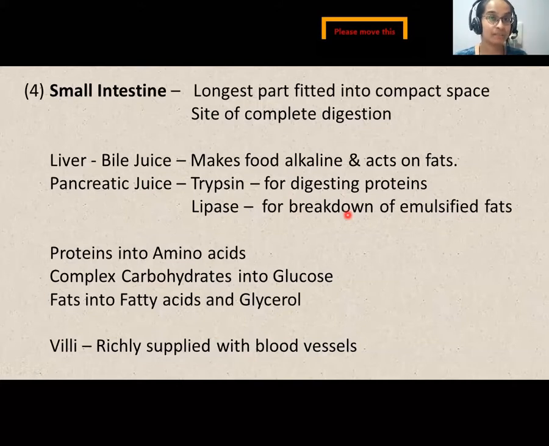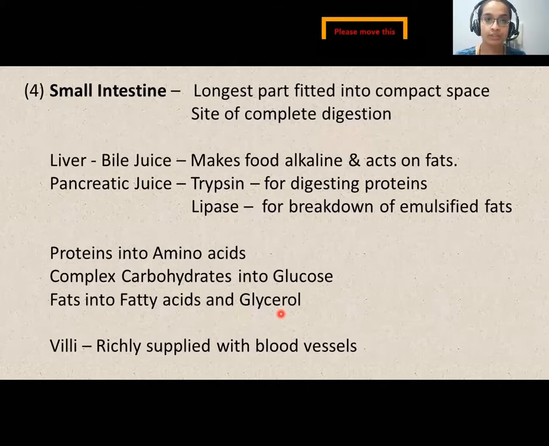Yes. If we talk specifically, what food components are there in our food? Protein. Protein is converted into amino acids after digestion. Complex carbohydrates are converted into glucose, and fats are converted into fatty acids and glycerol. Yes, easy. They are converted into simple forms, जिससे हमारी बॉडी एनर्जी प्राप्त कर सके.